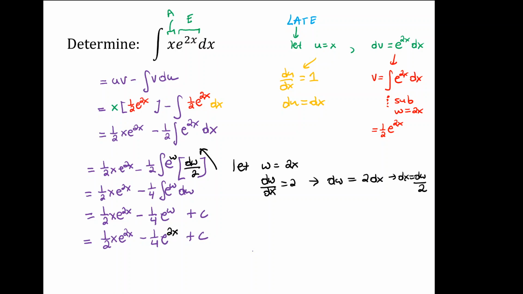Okay, and this could have been mentioned in the last two examples, but it's worth mentioning here anyway. It is the fact that every one of these, like all antiderivatives, can be tested. You can test it by taking the derivative. The first part will require a product rule, and then what you would check for is after taking the derivative, it's simplifying. Stuff will cancel out and you'll get x times e to the 2x. If it doesn't happen, it means you made a mistake.